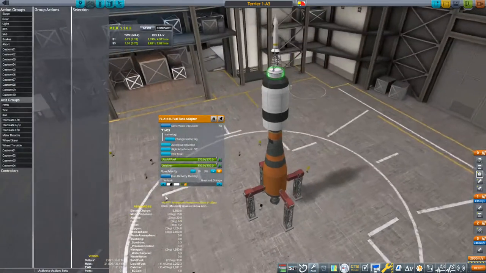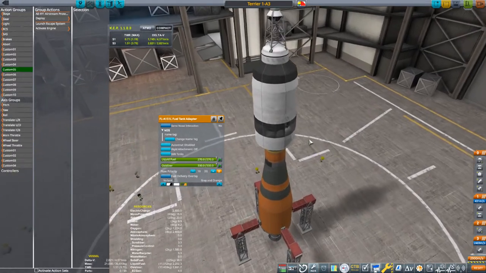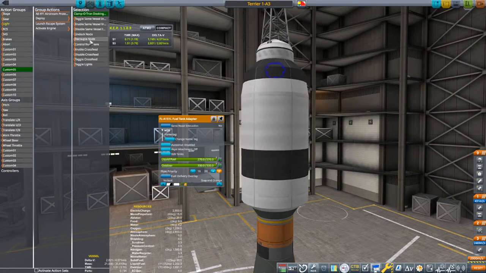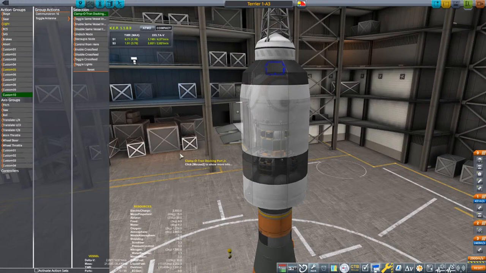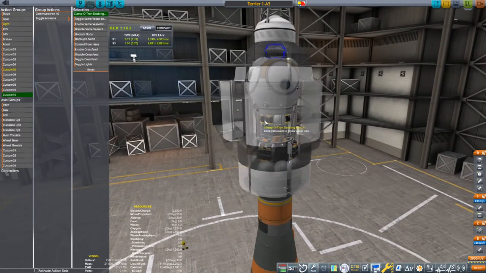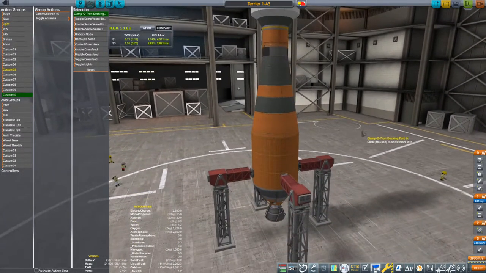Let's get into action groups and see what's going on there. So for 5, we're going to deploy and activate the engine on the launch escape system, but we need to decouple this node at the same time as that. Yep. And on 0, I must have had this on. Maybe there's two probes and probe bodies in there now. Toggle the antennas. Okay, that's fine. I'm assuming that's okay.